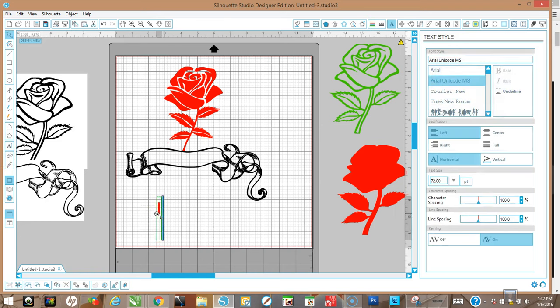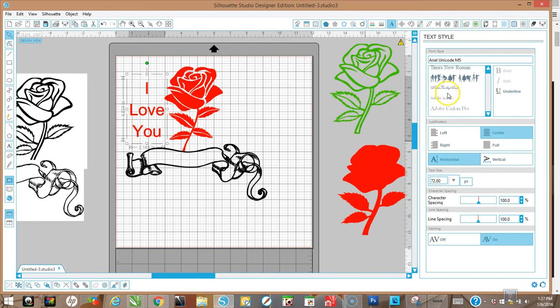And then say for instance I want to say I love you, and then I want to center it, and perhaps use a different font, maybe something script.